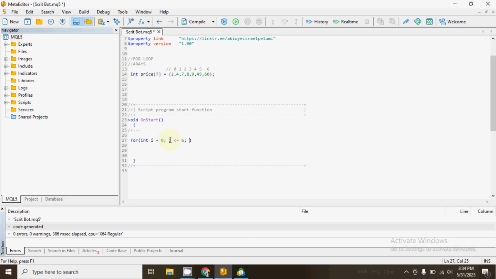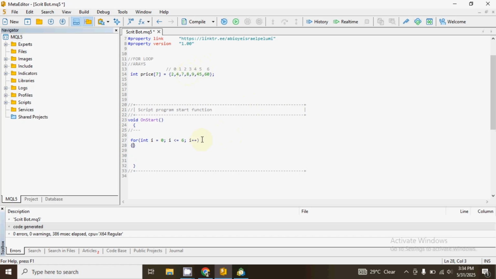After that, use i++, which means each time it is looping, once it is done with the first index, which is 0, it should add 1 and move to 1. You know that this plus plus means increasing it by 1. So 0, 1, add 1 again 2, add 1 again 3, add 1 again 4, 5, 6. That's the way it works.